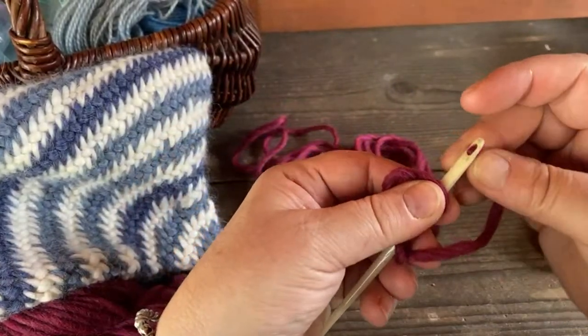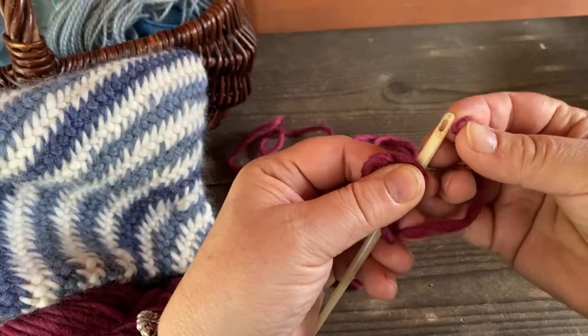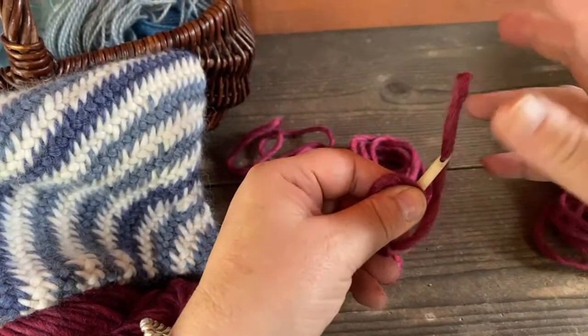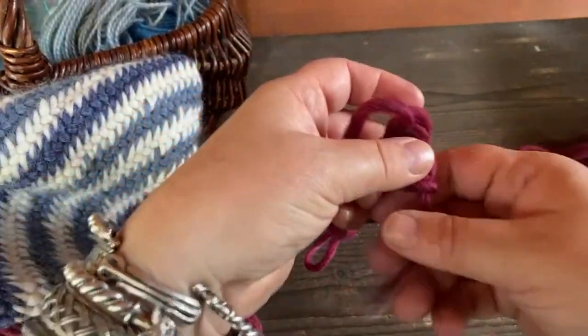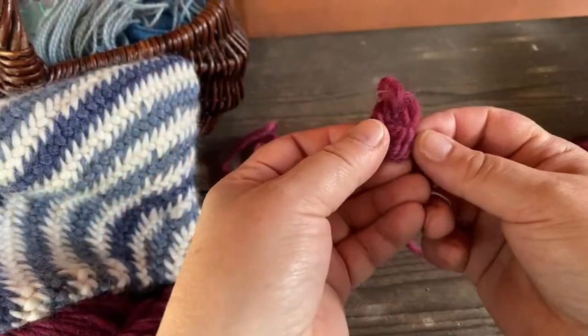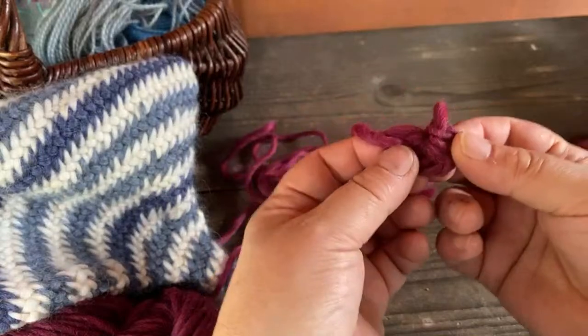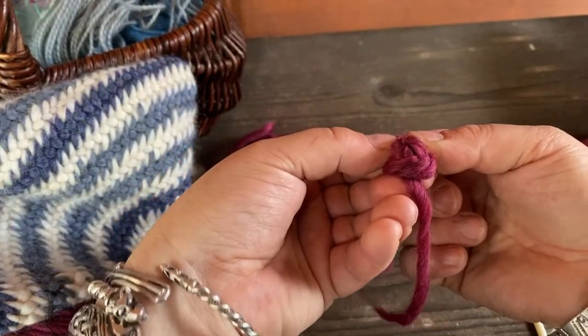Anyway, then I can thread the needle once I've gone through the bottom of all the stitches. Like that, and then pull through. And then I have a round start, instead of having to start in the round. But I'm starting with too many. You can see it doesn't want to go all the way around, so it'll start out pointed when I put it together and go around.